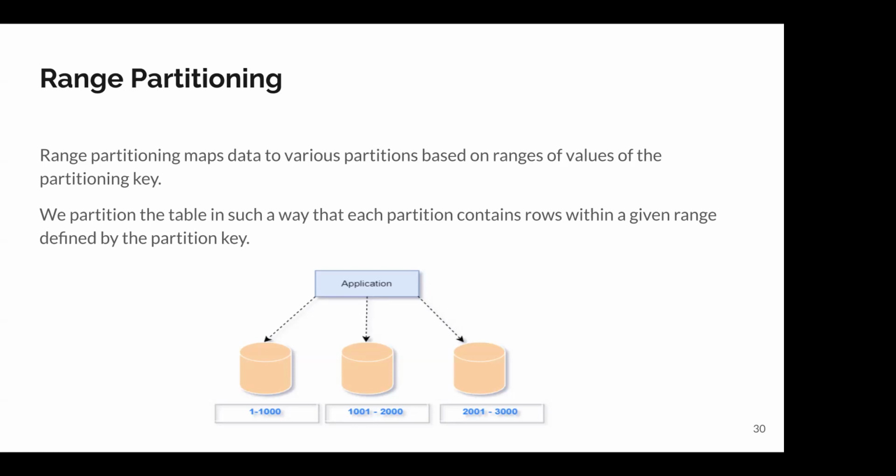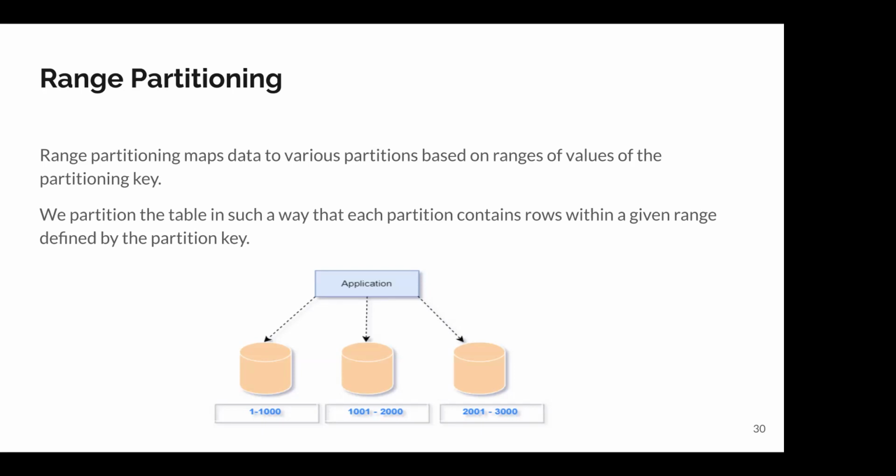There are different partitioning schemes, but we would only talk about the top two, which is range partitioning. Here, it maps the data to the various partitions based on the range of values of the partition key. In this example, you can see schools with IDs 1 to 1000 sit in the first database, 1001 to 2000 go to the second database, and 2001 to 3000 go to the third database. It's simply straightforward. When the school ID is 2300, we know the data is going to be in database 3. So you can resolve it very easily.